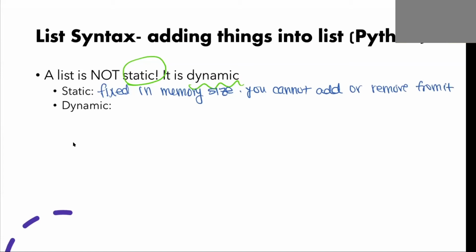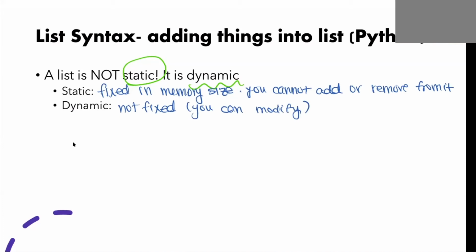Dynamic is the opposite of that, which means it is not fixed, which also implies that you can modify it. So if you want to add something onto it, feel free to do so.